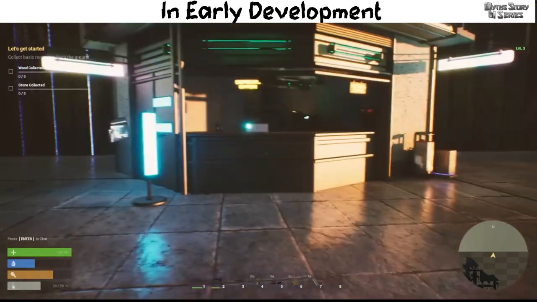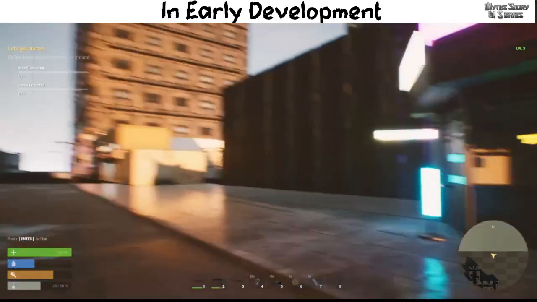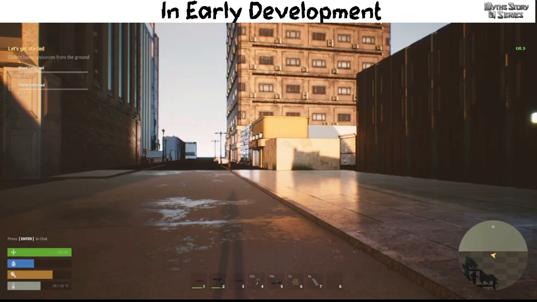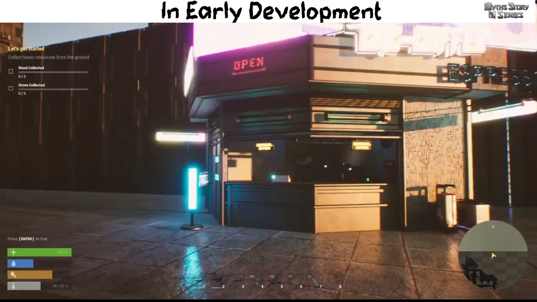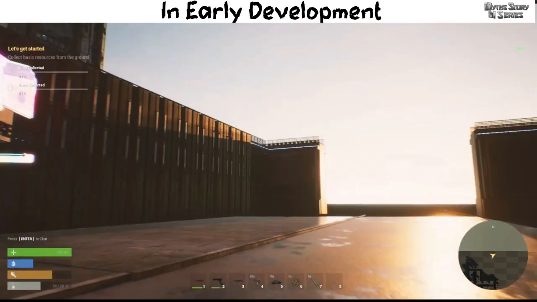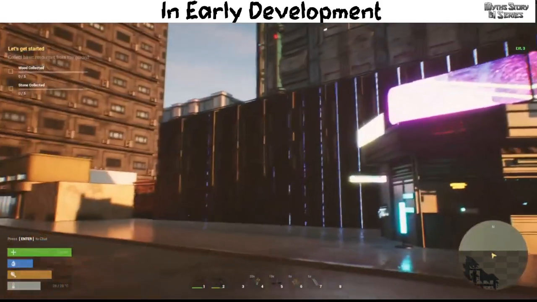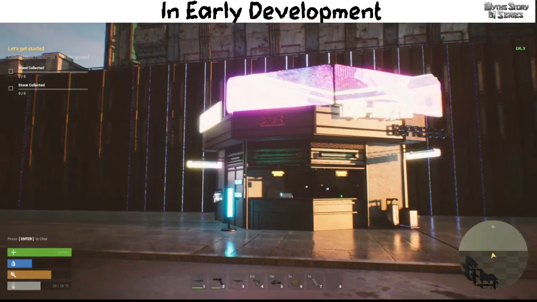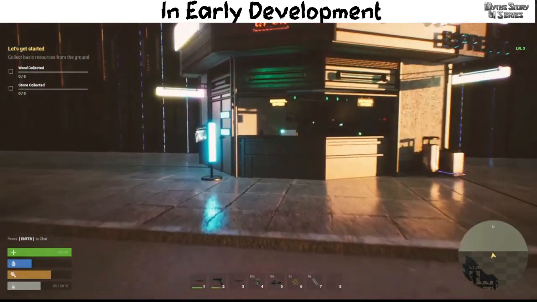Alright, so I know I haven't done one of these in a long time, but right now I'm just going to basically be showing you some of the things we're working on. Now the performance is a little down due to the fact that we're playing inside of the editor. We're working on new parts of the map, and the reason we're doing this is because we have to separate the maps so more people can fit in the game, and also so the performance of the game will be good, so it won't be stuttering when you play it.